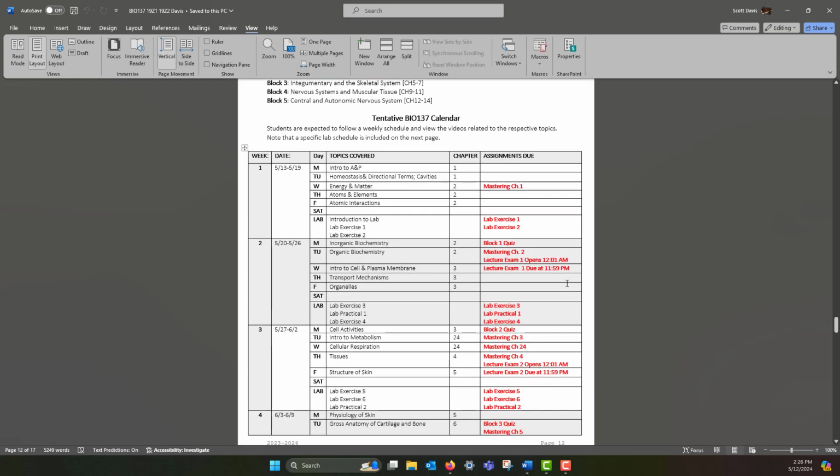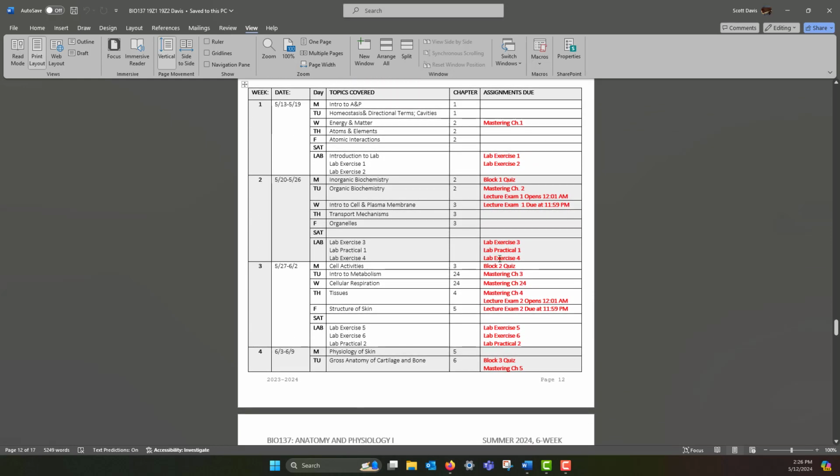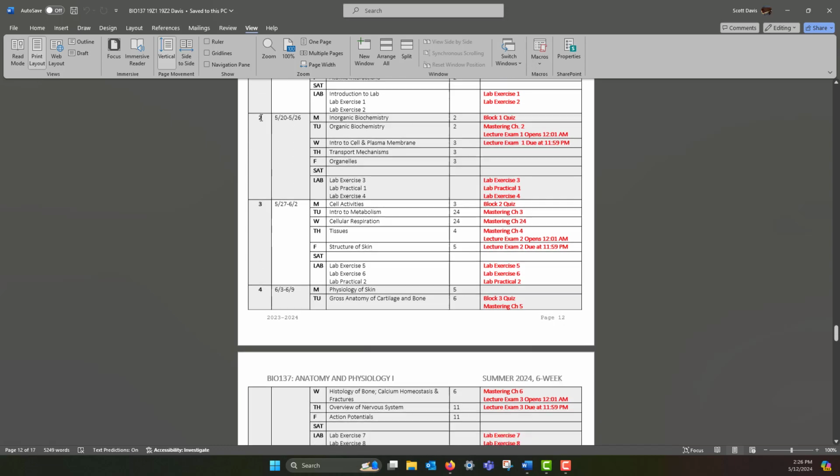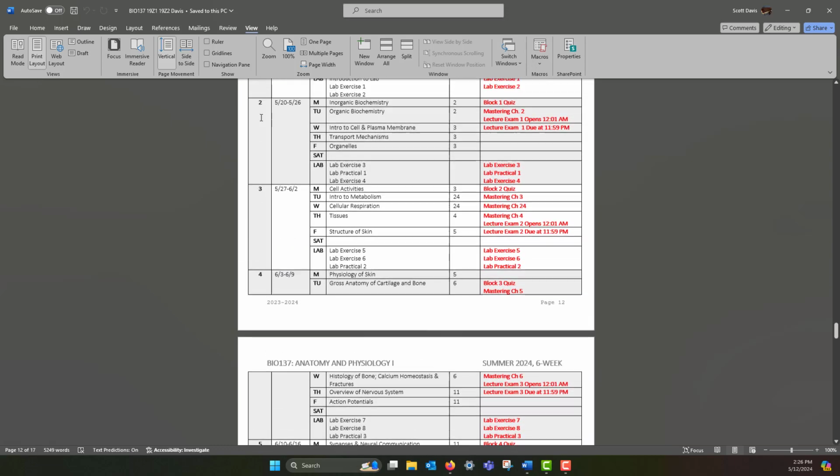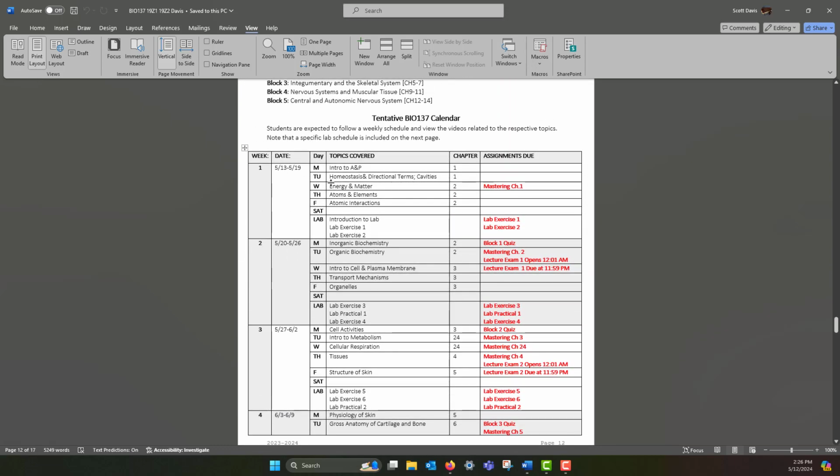So here is our course schedule. It's broken down by week. Like I said, there are 6 weeks in a summer semester. For the first week, anything here in red is what we will be doing that has a due date.